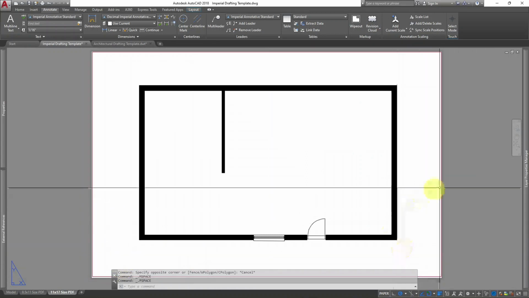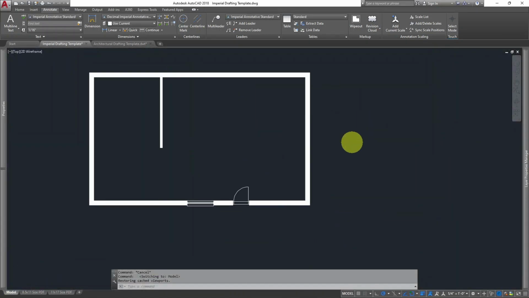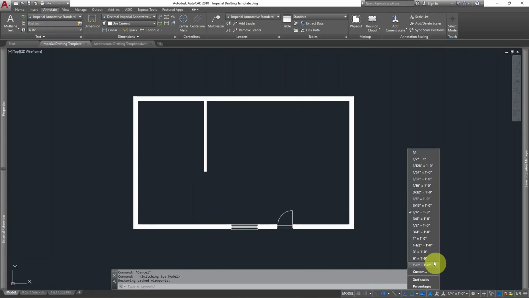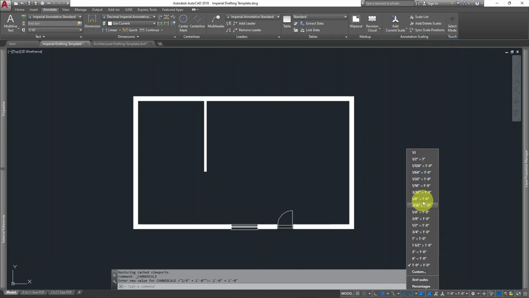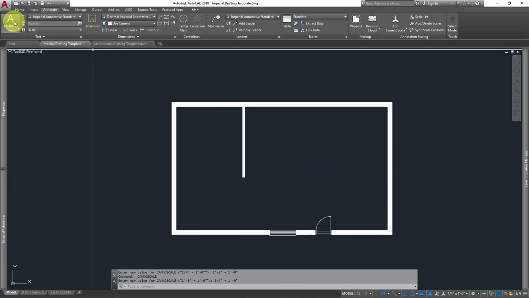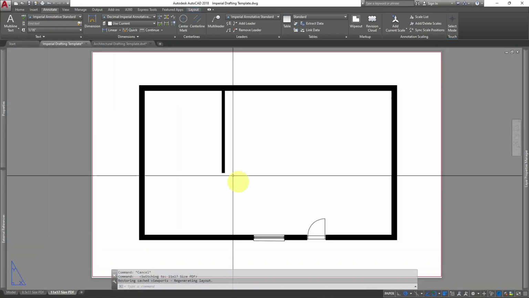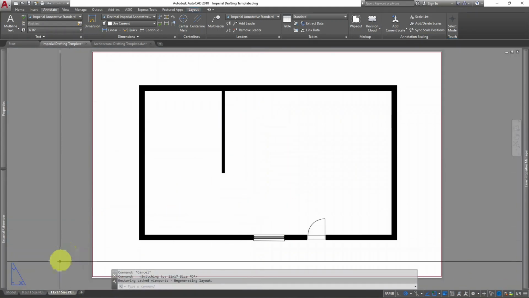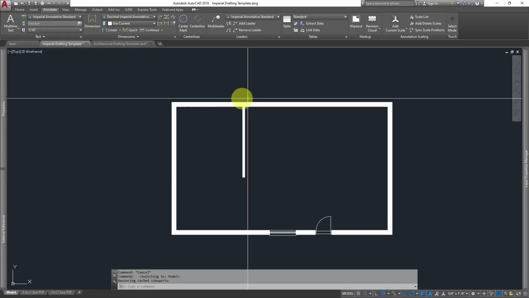Okay, now that that's set, when you select it, you're going to see it stays 1/4 of an inch equals a foot. Now we're going to go back to model space and set this to match. When you come back to model space, you're going to want to click it in model space and make sure it matches, because when you start adding notes and dimensions, they are going to be scaled automatically to properly fit your 11 by 17 setup, the scale that you set for your drawing.